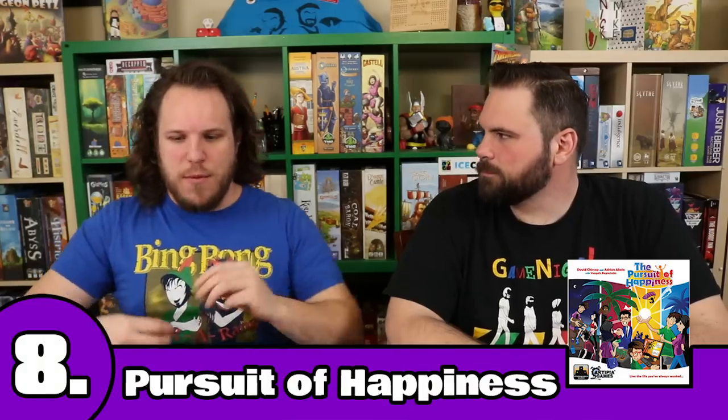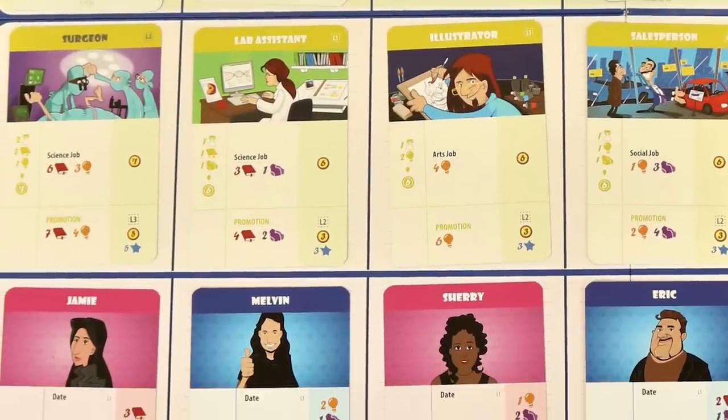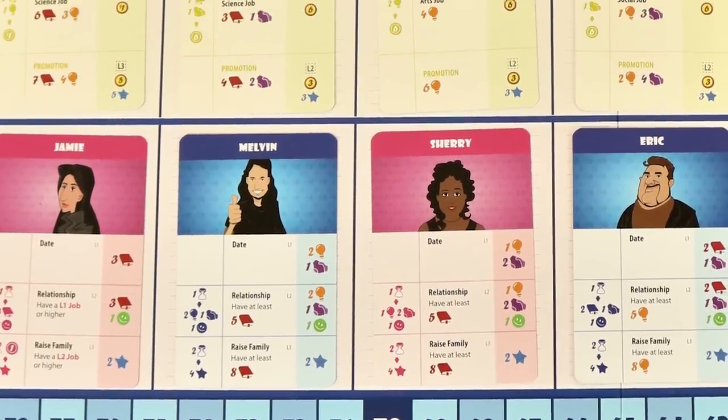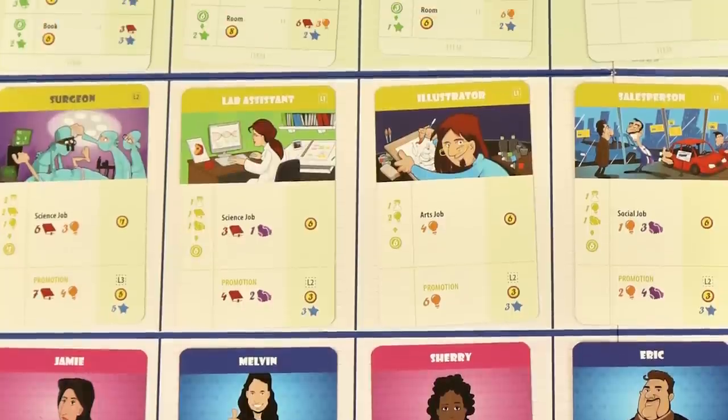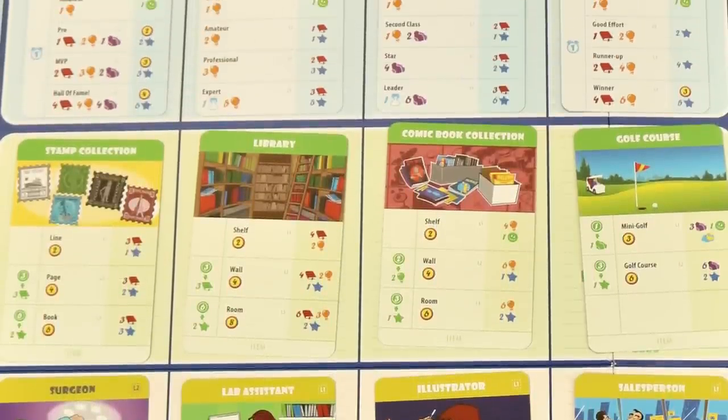It's a worker placement game where you're putting your workers on the main board and essentially building your life. You're like, oh, I'm gonna go get a new job. Oh, I'm gonna go get a new boyfriend or a new girlfriend. You know what? I'm gonna get 2 boyfriends. I'm gonna change it up. Why not? I'm gonna go get a hobby. I'm gonna start a video game collection. I'm gonna get a book. I'm gonna live that jacuzzi life.